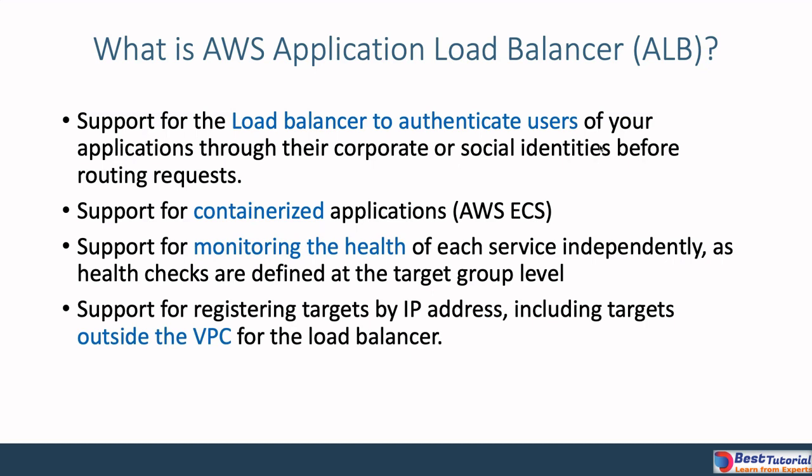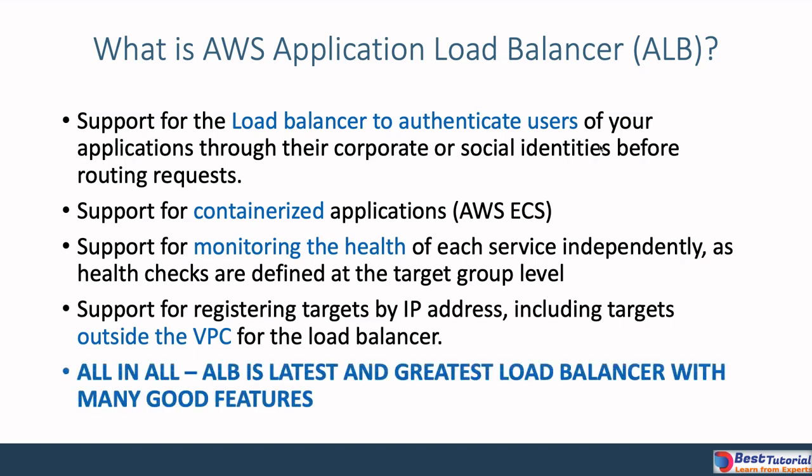It supports registering targets by IP addresses. So due to this support, we are able to leverage this very effectively in Fargate with EKS. Okay, because of this respective feature. And inside VPC or outside VPC also it can do this stuff using the IP address. And all in all, ALB is the latest and greatest load balancer with many good features. So this is about what application load balancer is capable of and what it can do.